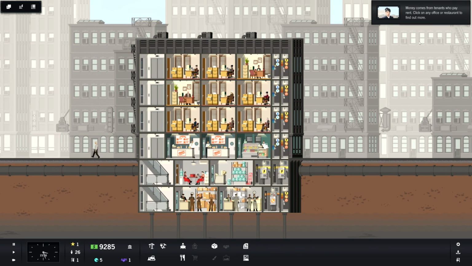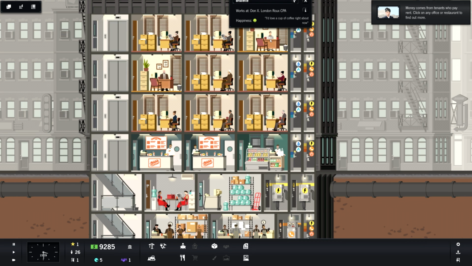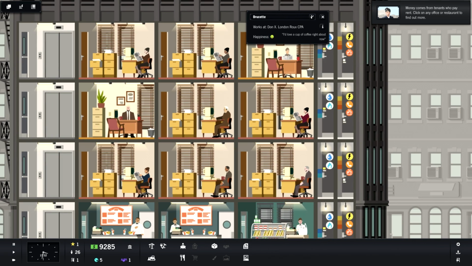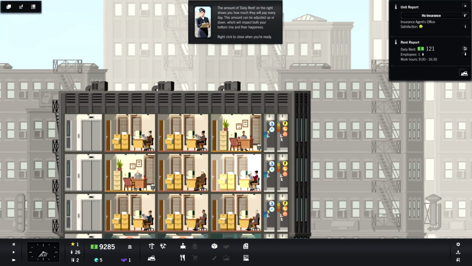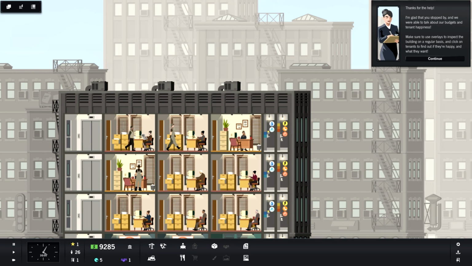Click on any office or restaurant to find out more. All right, well, let's see you. Wait, what? I guess you're not an office. So the amount of daily rent on the right shows you how much they will pay every day. The amount can be adjusted up or down, which will impact both your bottom line and their happiness. So there's a rental report. Daily rent is $121. They've got 1 employee, and their work hours are 8 o'clock to 4:30. Insurance. You calling me a hoe? They are happy.